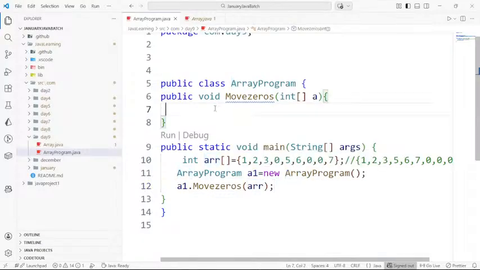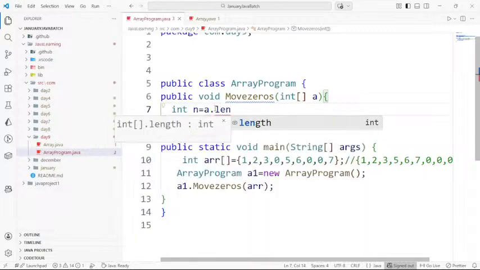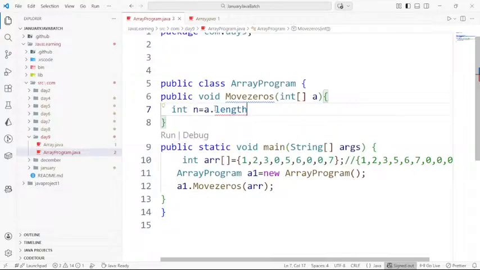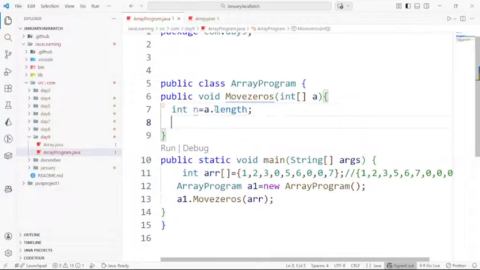First I take int n equals a dot length. It is the size, right? A dot length.